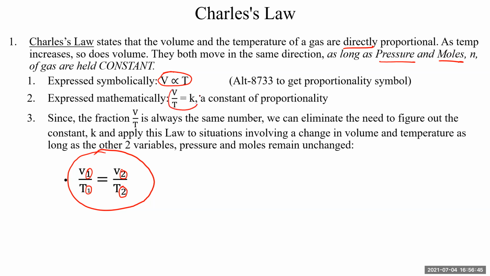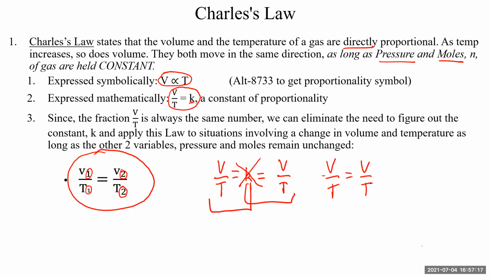Another way of seeing this is that the ratio of volume to temperature equals some kind of a constant K. We don't actually have to know what the constant K is. As long as it's equal to a constant, we know that the volume divided by temperature for any gas under any condition is always going to equal the same constant. So if we change the volume, the temperature will change in such a way as to maintain this equality. Well, if that's the case, then we can simply eliminate K and relate volume divided by temperature under one set of scenarios to volume over temperature of another set of scenarios.